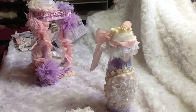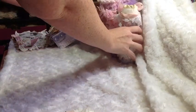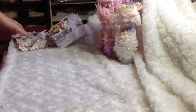Guys, I'm here with a couple of quick projects to share with you. I actually made, it's not a couple, it's like five different things, and these are going to two different people, but I just wanted to lump them all into one video. I will start by showing you some of the smaller items that I made, and then work up to the larger ones.